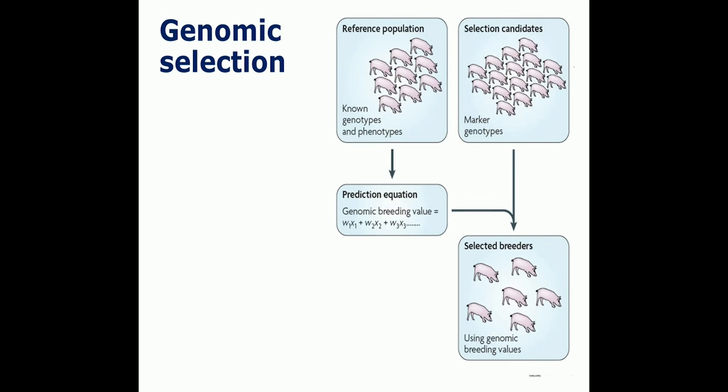What we can use is this genomic selection technology, and the technology was developed specifically for traits like this. The way this technology works is you need to start with a large reference population or training set. So you need a large number of individuals that are measured for your trait of interest. Say it's milk yield in dairy cattle, yield in corn, or whatever. So you have a large number of individuals measured.